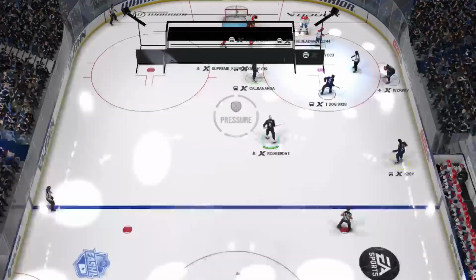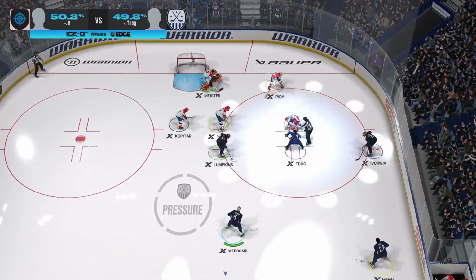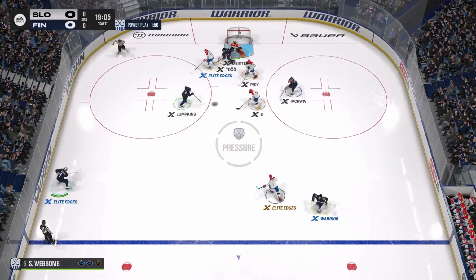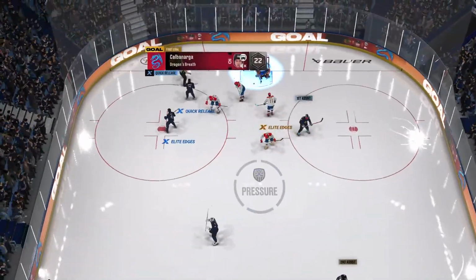Toronto sending their power play unit out for the first time tonight. Scoreless game right now, James, but an opportunity on the power play. You have to find a way to convert. Move that puck quickly and open up lanes. Toronto's got the puck against the wall. Scores! Let's go!